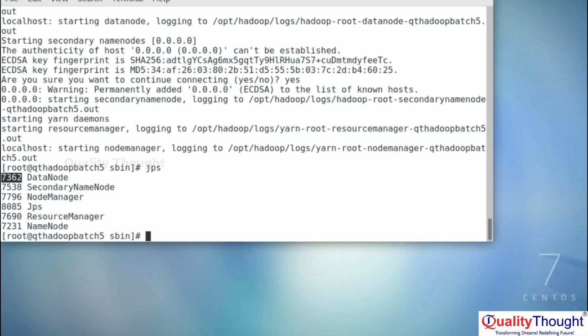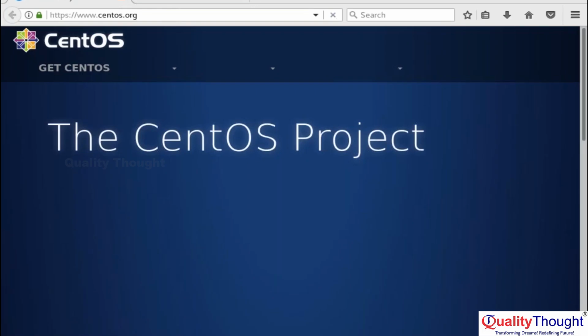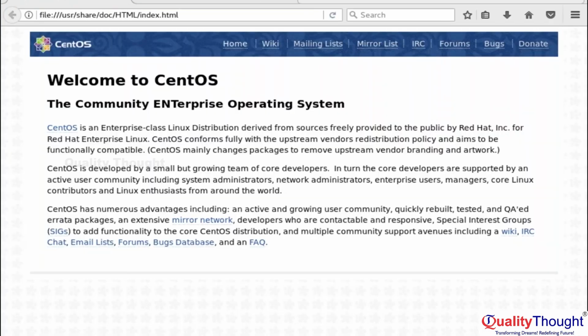Next, let's open the browser. Go to applications, click on Firefox. So this is CentOS and we installed everything manually, so there are no tabs configured.